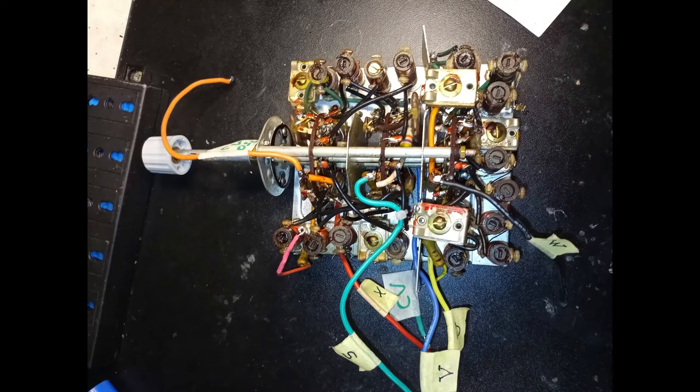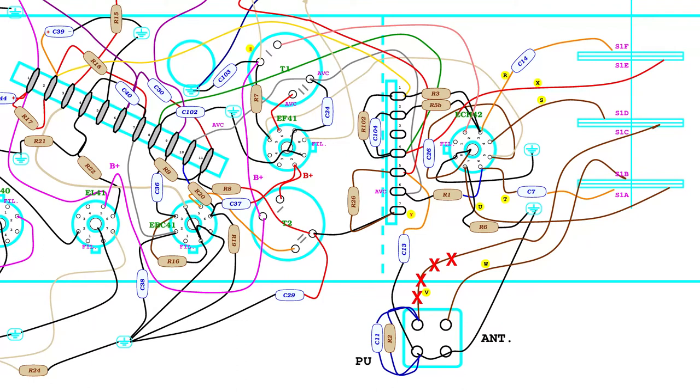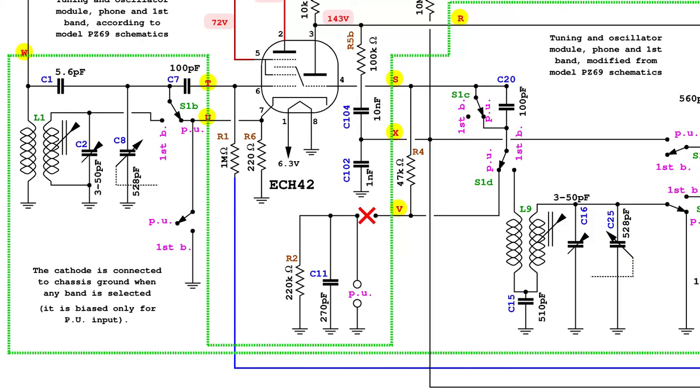Out of despair, the band selection switch module is washed in the dishwasher, but still without achieving the expected result. While remounting the band selection switch module, the connection to the pickup is omitted, showing another slight improvement in the reception. Later, this connection will remain open to keep this improvement, considering that that input port will never be used.